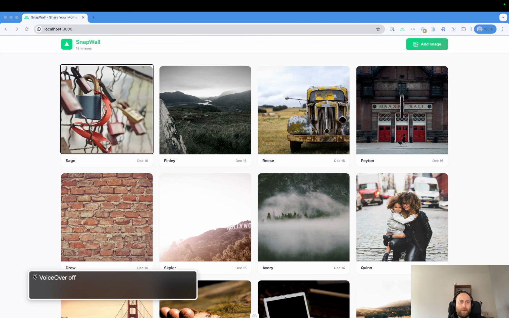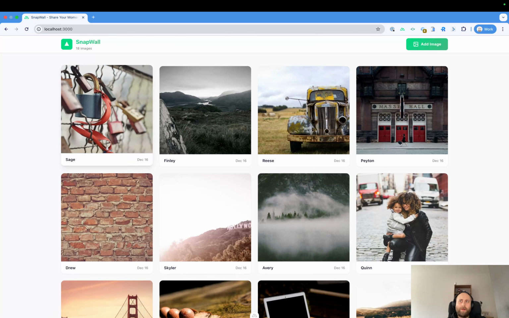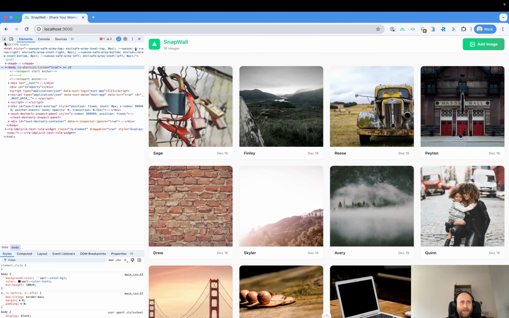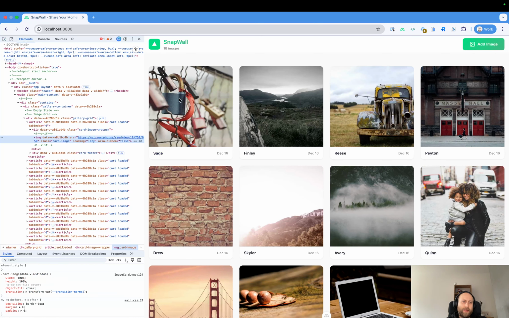VoiceOver off. So as you heard, this is very problematic because the user doesn't know what the content is all about. Every single image here doesn't have any alt text, and these are just images, like nothing is here for people who cannot download the images or cannot see them.